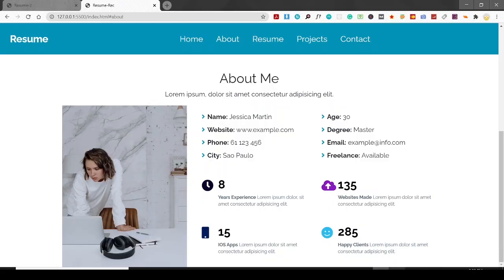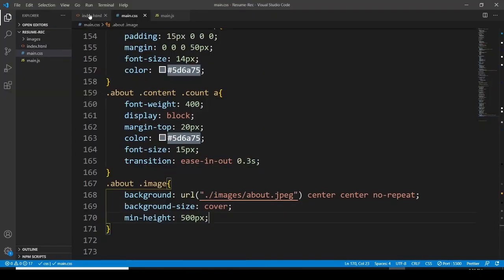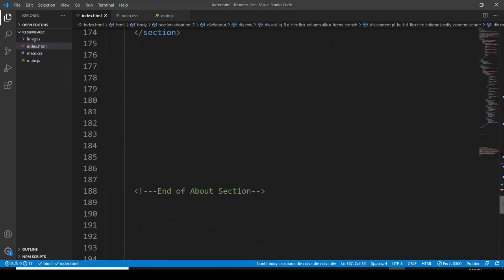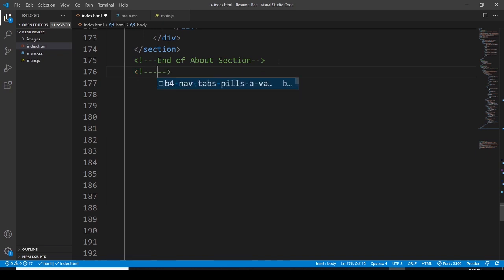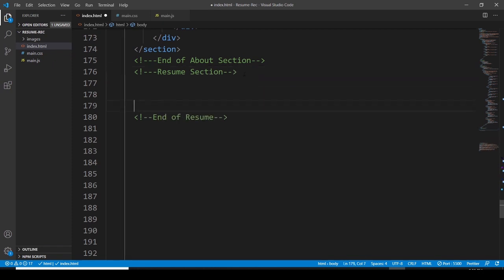Okay, so here is the editor, and let's go to the index.html, and here in this index let's say resume section, and here is going to be end of resume section, or just let's go with the resume.